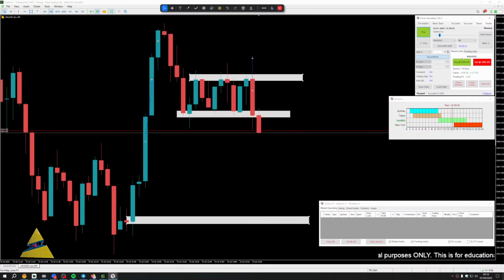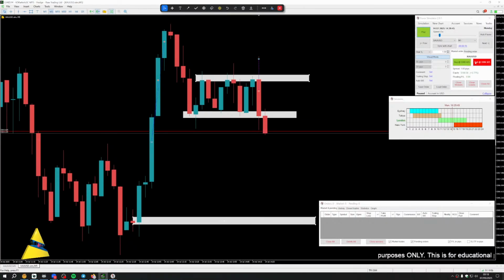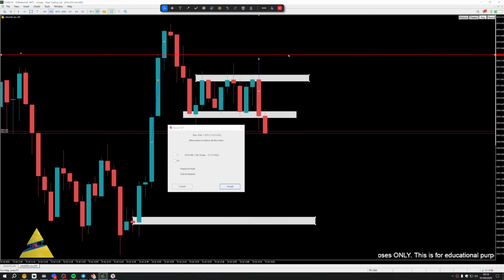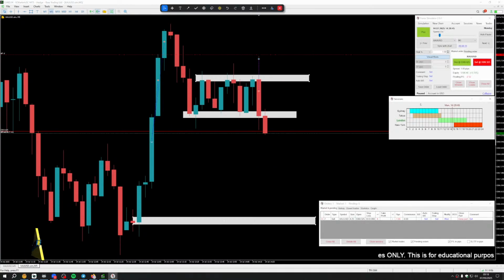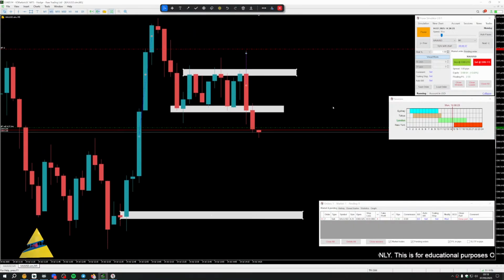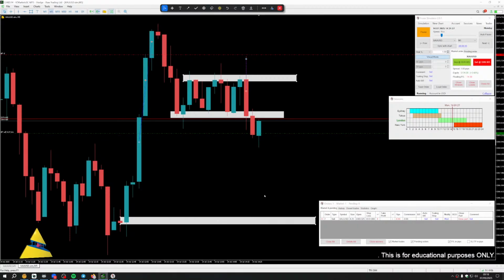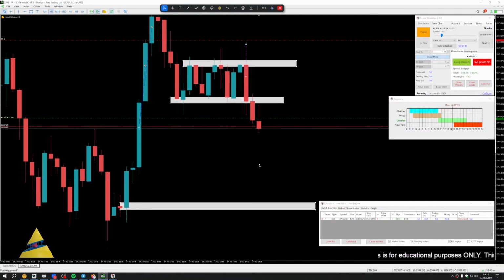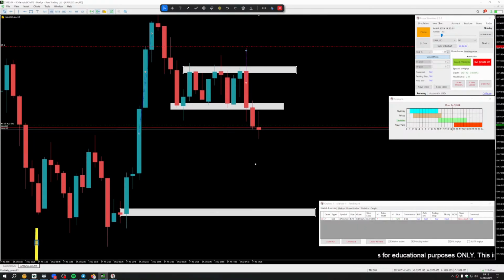Oh, okay, awesome. So we're taking a sell here. I'm going to take a sell, and I'm going to put my stop loss above the previous candlestick highs. And we're going to target this range here down towards the next support.